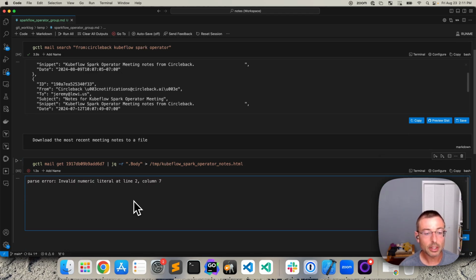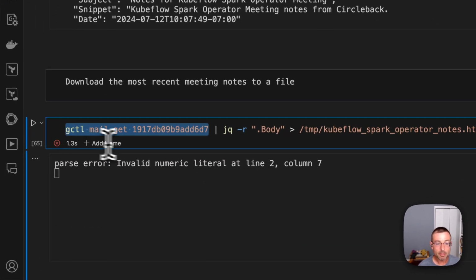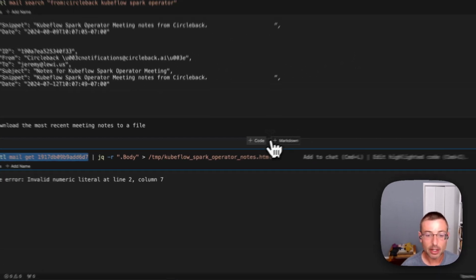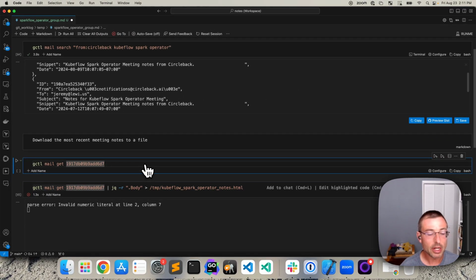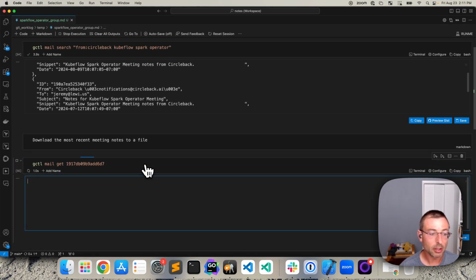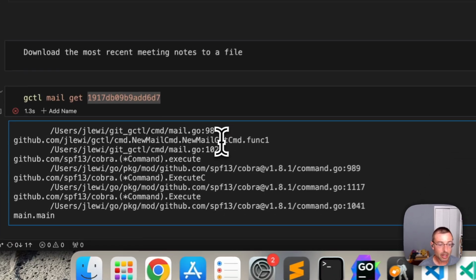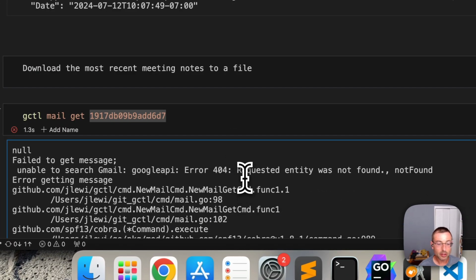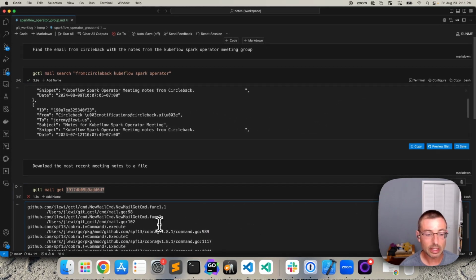And so in this particular case, we get an error. And it looks like something about the command was wrong, right? So the AI appears to have gotten something wrong. So let's go ahead and run part of the command to try to get some insight of what goes wrong, right? So if we look at the error, we can see that this particular email didn't get found, right?